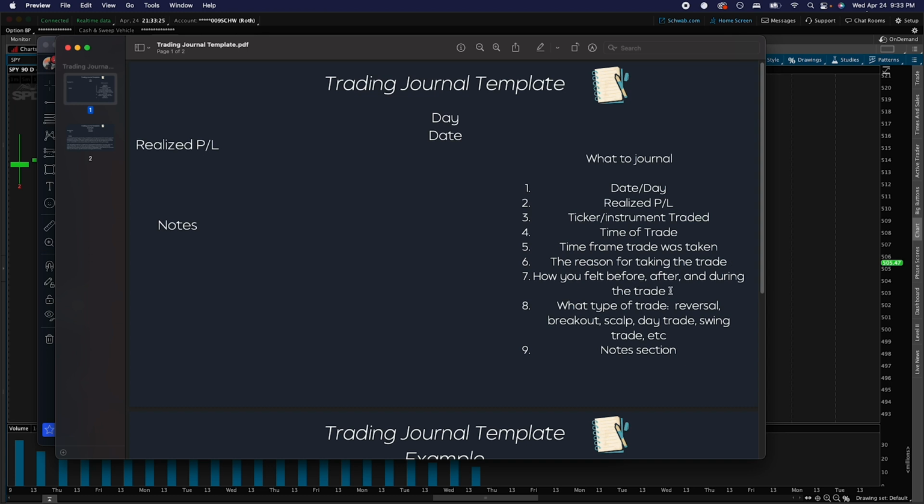And then, of course, this is a portion that a lot of people do not put. Like a bunch of students that I work with and other traders that I've helped, they don't do this. This part is very important. You need to write down how you were feeling during, before, and after the trade, so you can see what some bad habits you may have. For example, when I first started trading, I would literally wake up 2 minutes before market open, place a trade, not make money, and be upset. And then I would revenge trade to get that money back. Horrible, horrible habits.